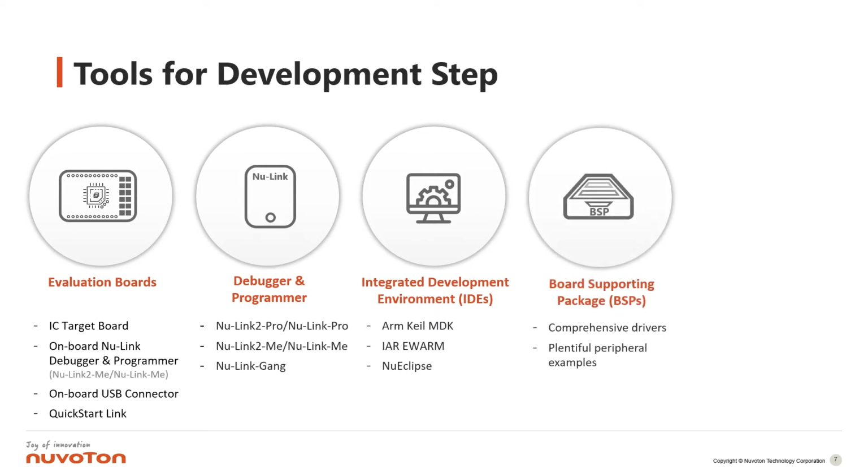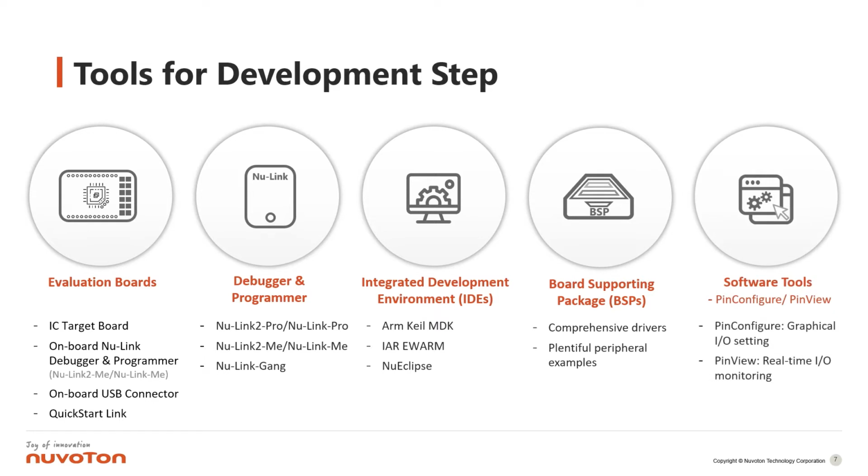Then the BSP, Board Support Package, consists of comprehensive drivers and planned peripheral examples for all three IDE types. We will do the exercise by using the sample code of KEIL. Last but not least, the software tools, including Pin Configure and Pin View. Both of them are graphic interfaces. Pin Configure aims to do the I/O setting, while Pin View is for real-time I/O monitoring. We will have other courses to introduce you to these two tools in detail. I believe you already know our ecosystem, steps, and tools.